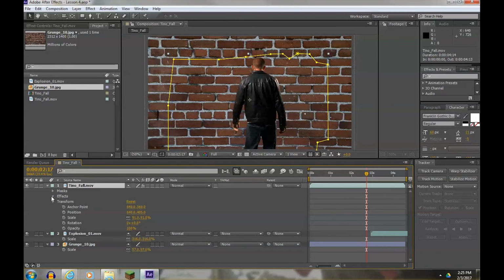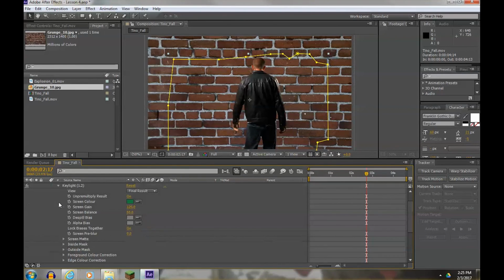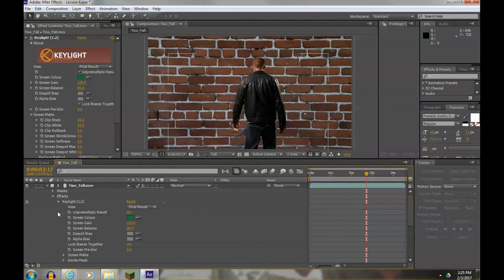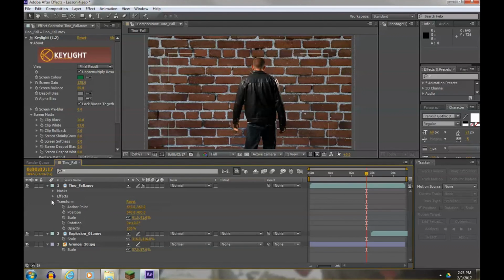Also, the effect of Key Light has been added. If we wanted to look at it here, we could, and the same things exist that you found in the effects controls. So there's two ways to work. Why you might want to work on it down here instead of in the effects controls panel is because this is where keyframing would occur if you were going to keyframe. We don't keyframe keying, so I'm going to close that down.